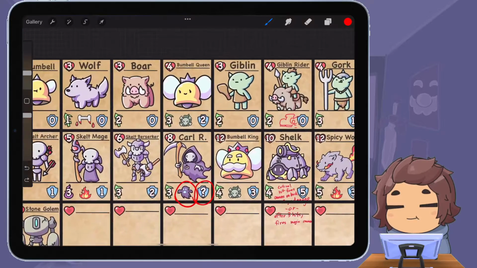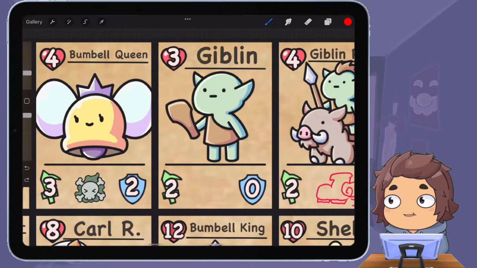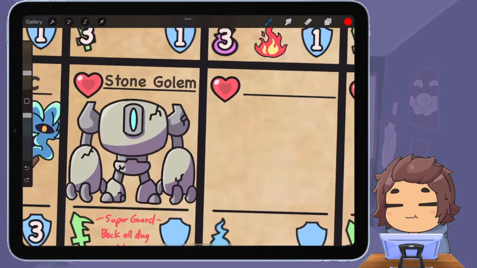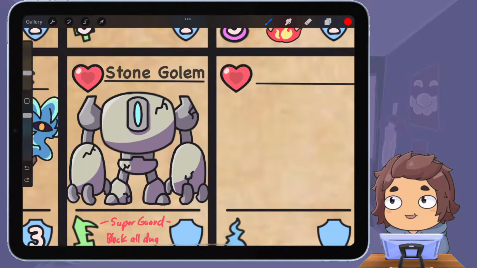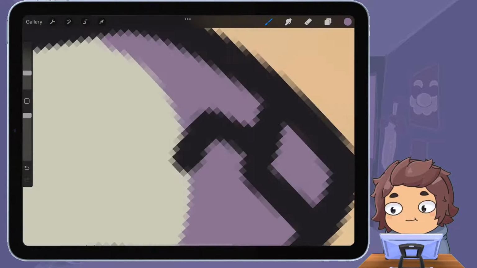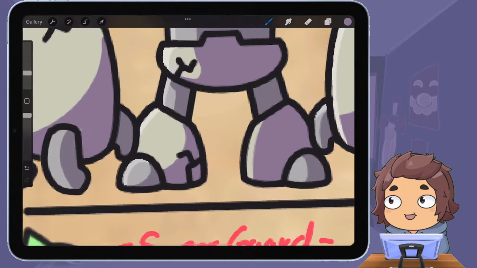What was it? For a long time my favorite monster was the Goblin. But now I think I like the Stone Golem. But oh, it looks like I missed something right there on his foot. All right, you didn't see this. Okay, we're good. You didn't see that.